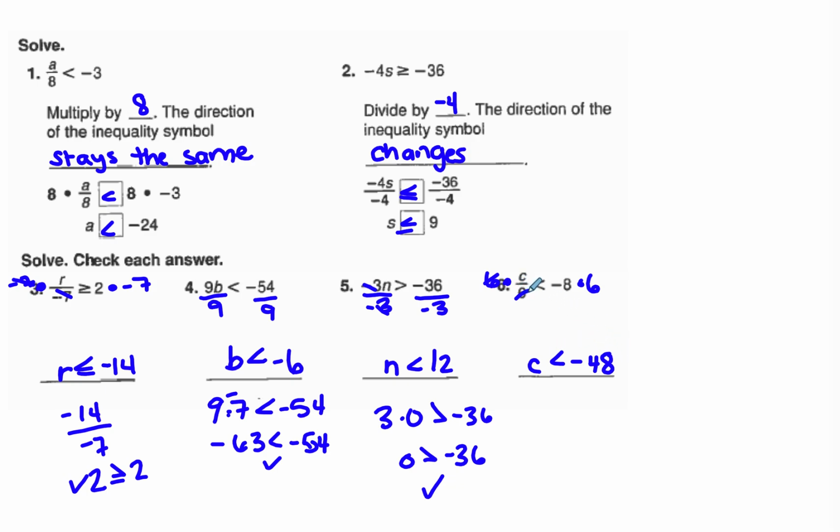And then here I need something less than negative 48. I'm going to have to divide it by 6, so I'm going to pick a multiple of 6. So I'm going to do negative 54 divided by positive 6 is less than negative 8. Negative 54 divided by 6 is negative 9, which is less than negative 8. Yep, that's right. When you get to your test, we're not going to ask you to do a check, but it's always a good idea to go back and at least think if your answer is making sense.